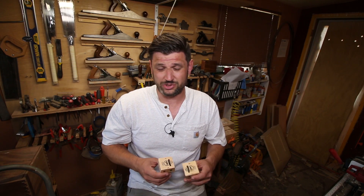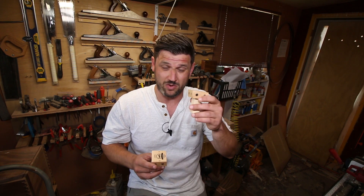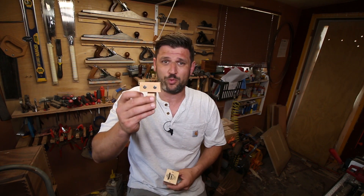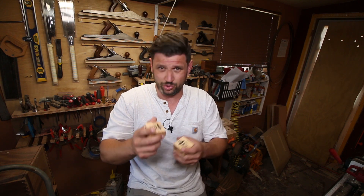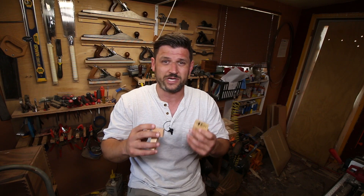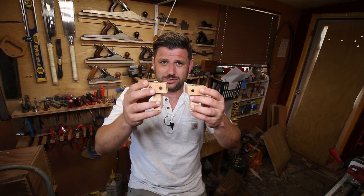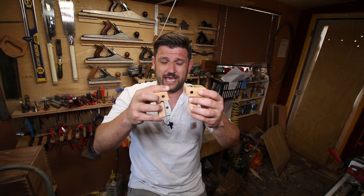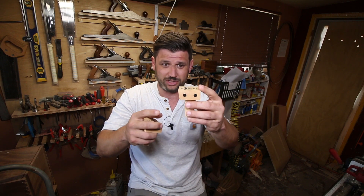I'm really excited to announce the Katzmoses Magnetic Dovetail Jig version 2.0. I released this a couple weeks ago and got a great response. I was talking to YouTuber Dutch Horse, who is a great woodworker — he uses all hand tools and produces a lot of good products. He said why don't you find a way that you don't need another board for support on the edge, and so after we brainstormed a little bit we decided all we had to do was mount the post on the other side.